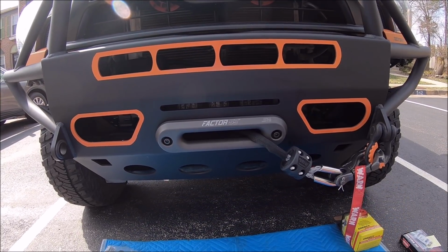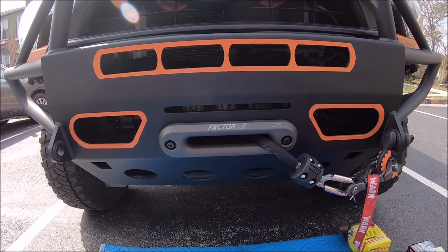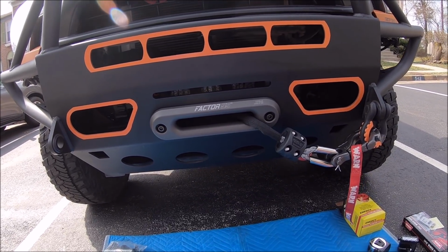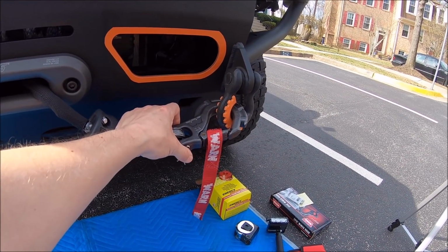And there are all three winch upgrades. Got the Factor 55, it's a gunmetal gray fairlead, which I absolutely love. You guys know I hate the chrome. Got the bump stop for the hook, and of course the Warn Super Hook.